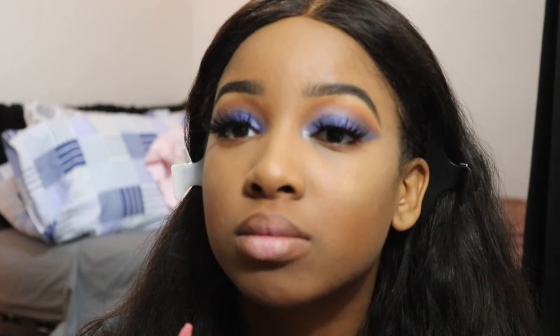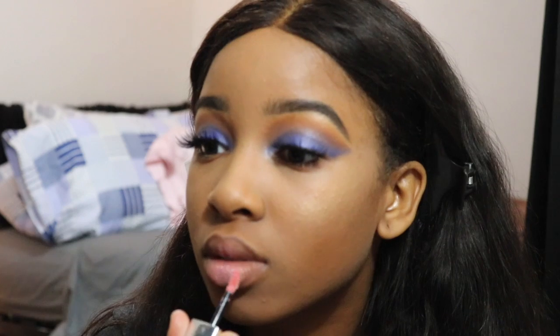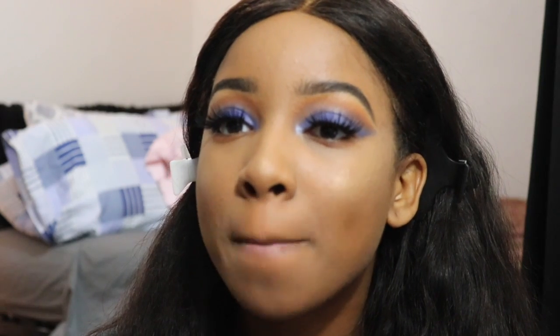Now I'm putting on some brown lip liner — you can use any brown lip liner of your choice, it does not matter where it's from. Now I'm putting on this bright pink lip gloss; it has really nice shimmers in it. I love this mixture together — it always makes my lips pop. Spray, spray, spray and the look is all done!